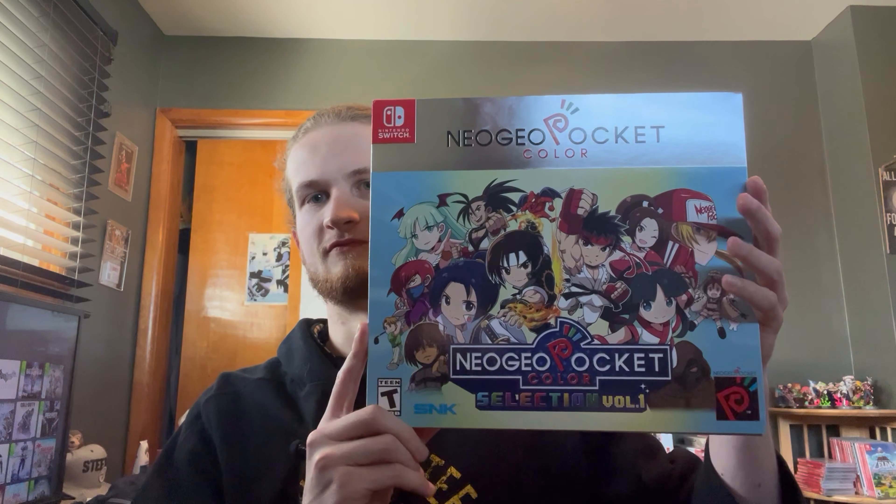About 2 or 3 weeks ago, I was looking at Limited Run's page on Amazon because sometimes they have different things on Amazon, and most of the time it's already made, so I can get things pretty quickly for Limited Run items. When I saw something I wanted for pre-order, it said Volume 2. I was like, wait, there's already a Volume 1? So I went on eBay, looked it up immediately, and it was only going for a little bit above what it originally went for, so I bought it — Neo Geo Pocket Color Collection Volume 1.